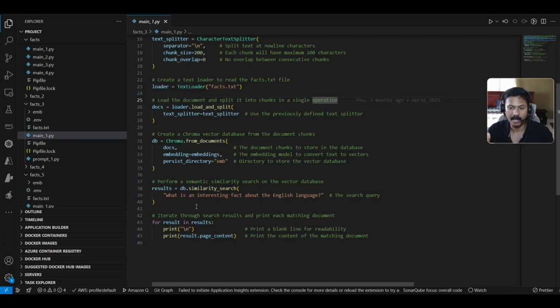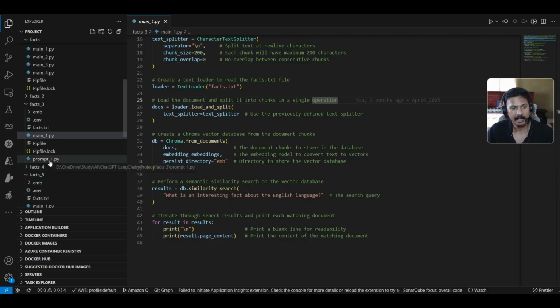So out of the 120 different sentences or chunks that we uploaded into Chroma DB, it would iterate through all of those and retrieve a set of matching similar sentences, and I'll be printing those sentences out onto the prompt.